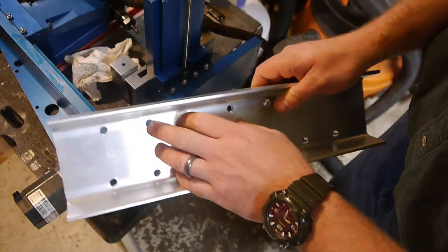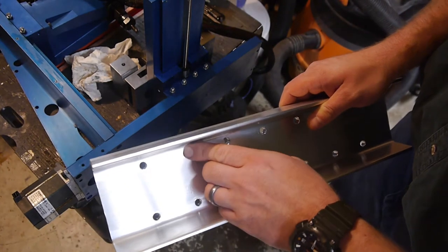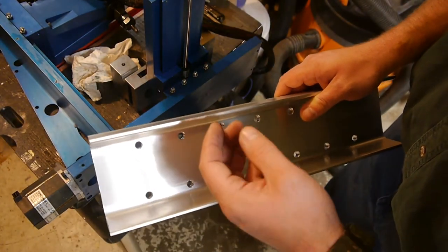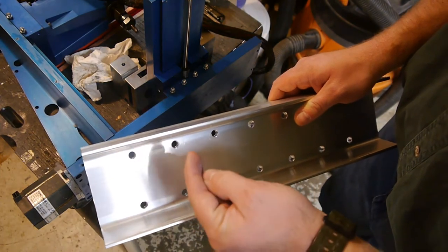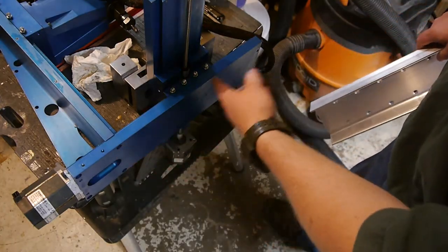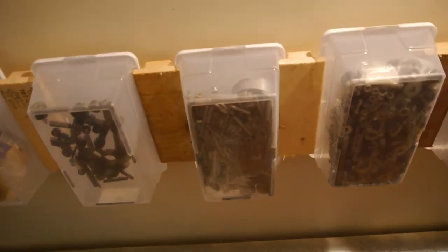Now, in order to get that to be fairly accurate, I'm going to look for something that's roughly the same diameter as this 5/16 hole, and put a little point on it so I can use it to mark, at the very least, this little blue surface. So we need to go to the round stock bin.